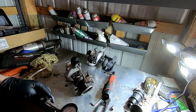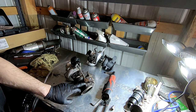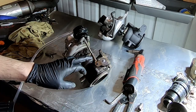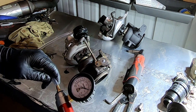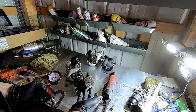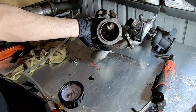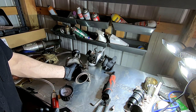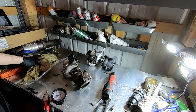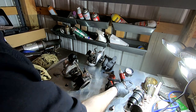All right, now what I want to do is pay attention to how much pressure it takes. I'm going to focus on this. I want to see this start to move. Once that starts to move, I'll see how much pressure we're at. All right, it just started moving. So it looks like we're at around 15 pounds of pressure. And then let's just see how much pressure it takes to be fully open. I don't think it goes that far, but the sky's the limit on it. Anyway, we're focusing more on the pressure it takes to open it. So I know when this thing starts to move, we're at 15 PSI.